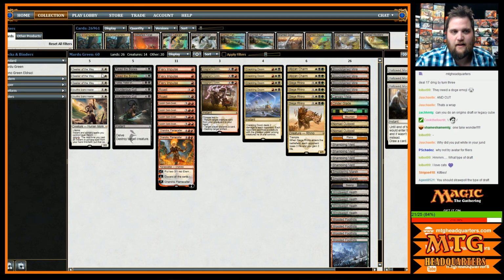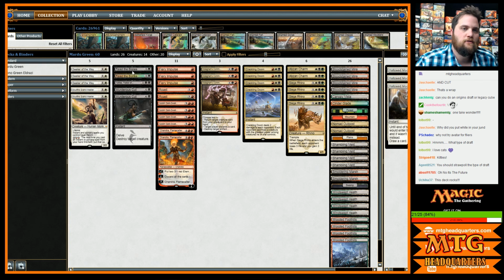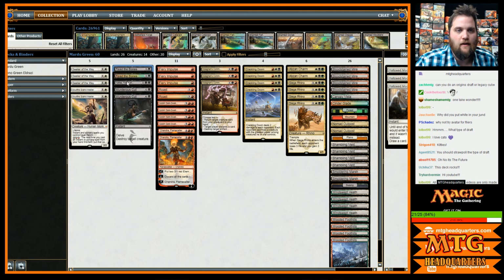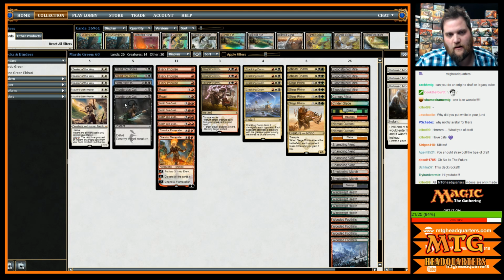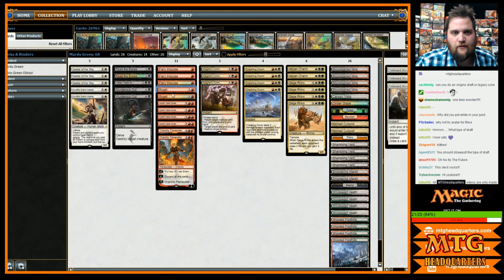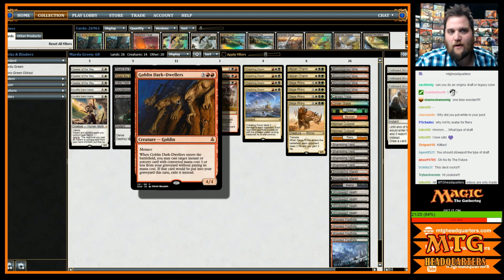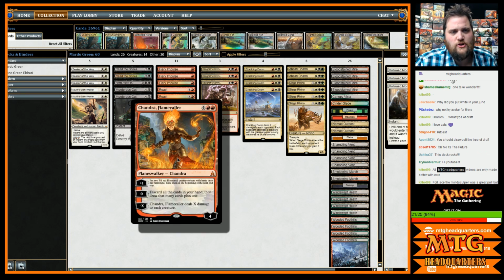So the version of the deck I'm running runs Seeker of the Way, 3 copies of that, 2 copies of Soulfire Grandmaster, 2 copies of Read the Bones, and the full deck list will be in the description below as well. 1 copy of Colitis, 2 copies of Murderous Cut, 3 copies of Fiery Impulse, 2 copies of Roast, 4 copies of Goblin Dark Dwellers, and then I have 2 copies of Chandra Flame Caller.